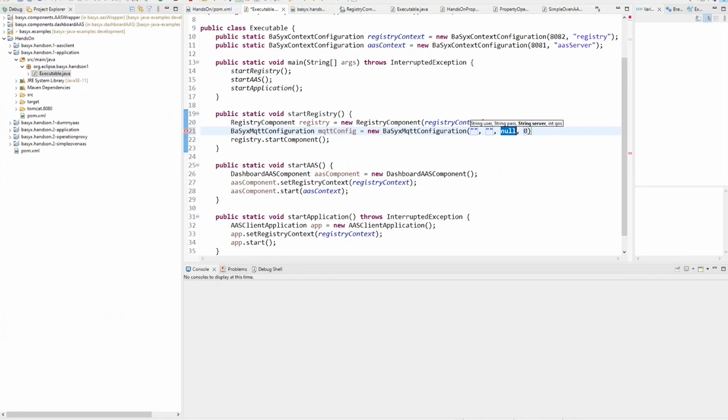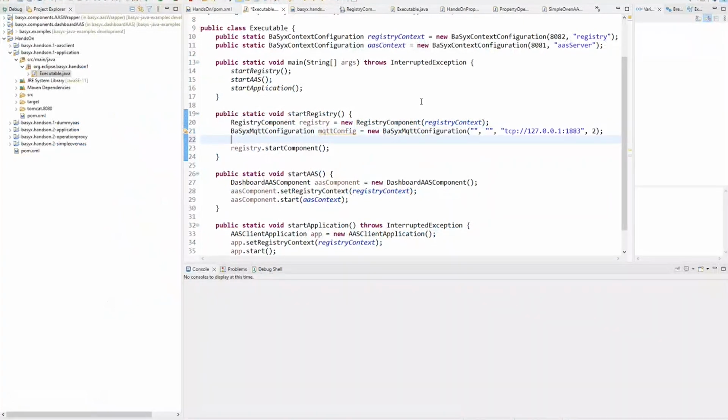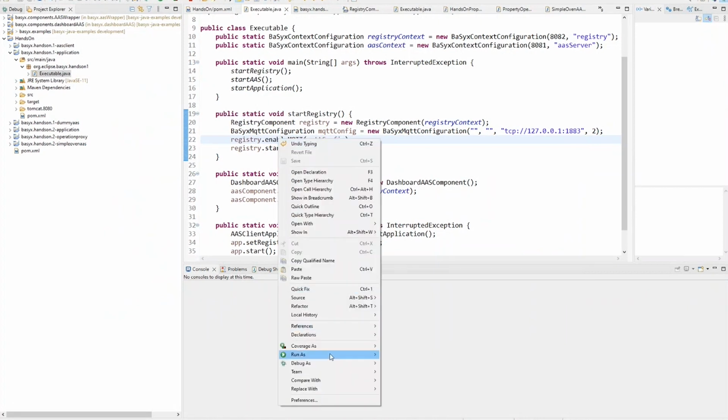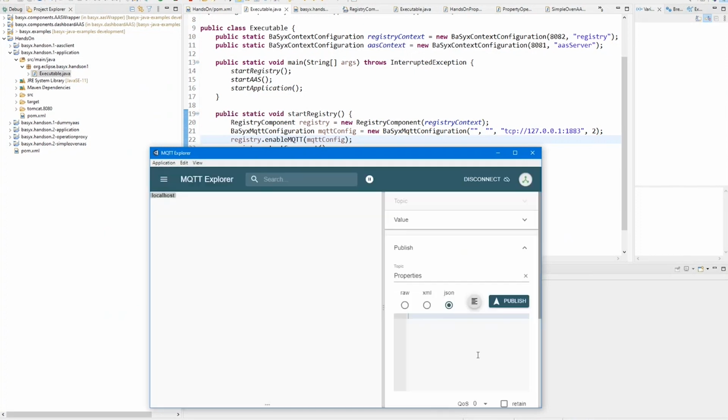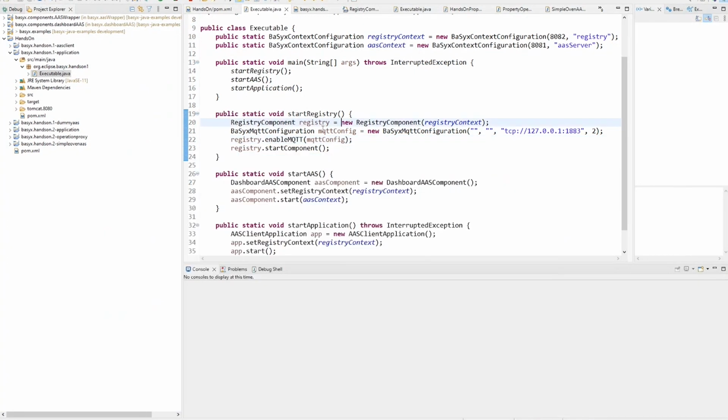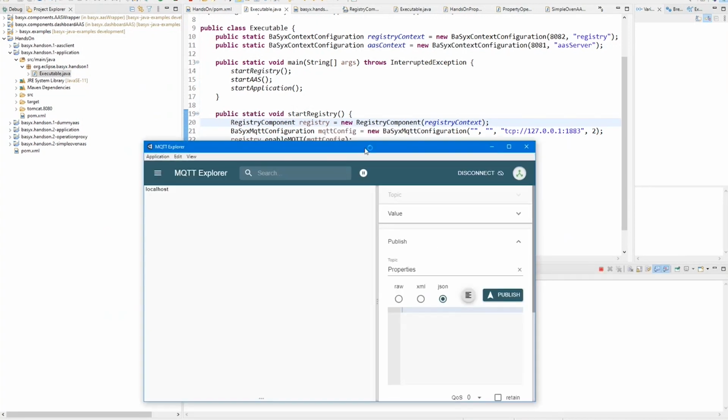I'll just enter the endpoint here that I also used before in that example, but now as parameters for that configuration. So now I have the MQTT config, like the property files, and in the registry I enable MQTT with that config, and basically that's it. So if I run that now, let's just reconnect here. I should see the same thing as with the Docker environment.